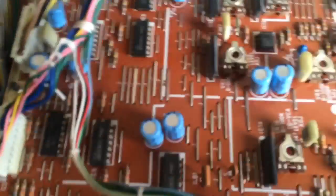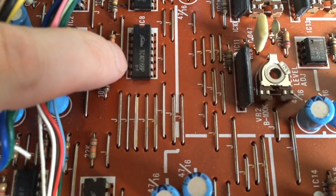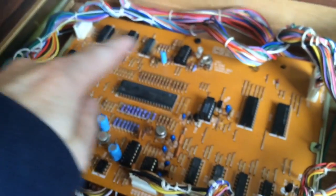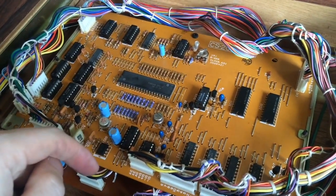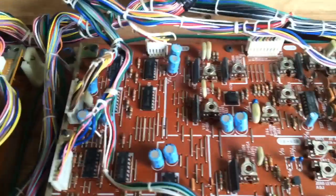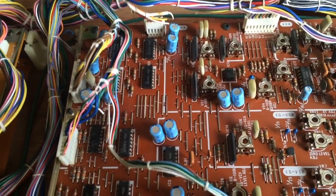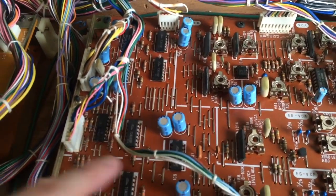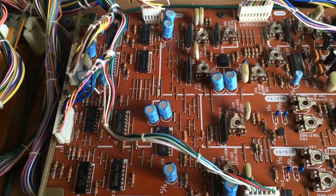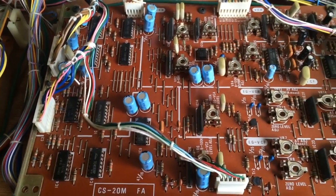So I'm going to focus now on these 4016 chips because they are notorious for failing, and we have had probably quite a few failures on this board, probably from an old capacitor or a chip that's blown up and then it's taken out the rest of them. So I expect the same kind of damage on the other boards. So I'm going to replace any of those chips now that I think may have been affected, and we will start to fix a lot of the sound problems now too.